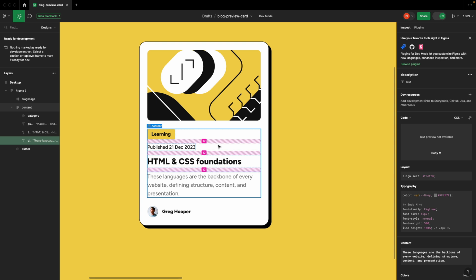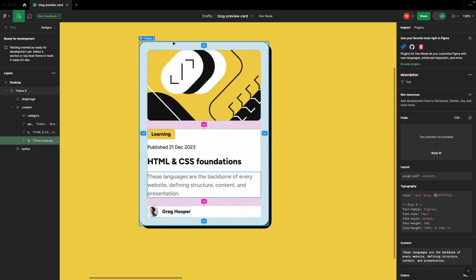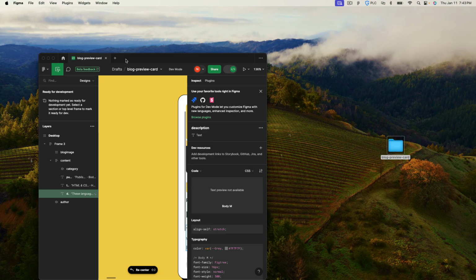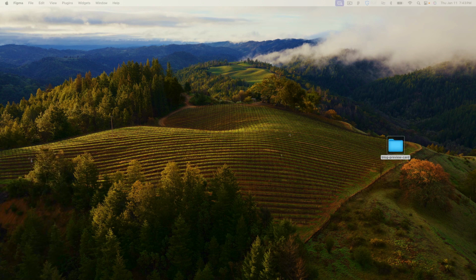Just for the sake of how much screen size I have, I'm not going to have Figma open right next to it. Just know that on my other screen, that's where I'm getting all this stuff from when I'm hammering out these styles. I'm not just pulling it out of thin air. So I'm going to move my Figma to my other screen, and we'll reference that image as we go. If you don't use Figma, that's how you use it, and I do recommend it because it'll help you get pretty much exactly close to the design that you're trying to build, which is the goal of front-end development, right?